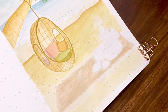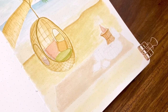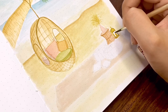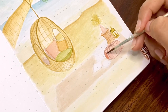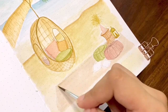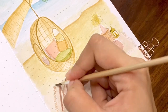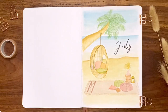Finally, I'm painting the remaining elements — the picnic setup — which I intentionally kept simple, not including dinnerware, food, or picnic baskets. I just went with a boho rug, some throw pillows, and poufs or cushioned low seats. Then I added the July title in the lighter part of the water using my Tombow Fudenosuke hard tip brush pen.